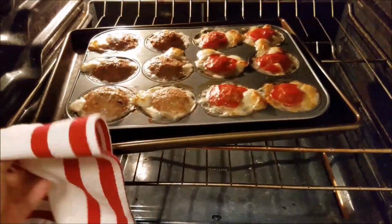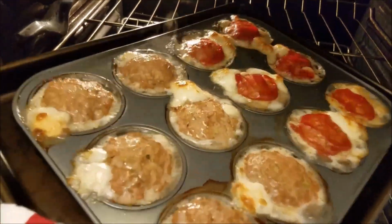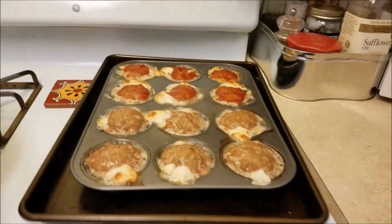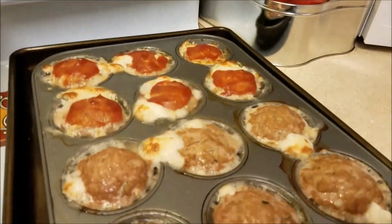My turkey meatloaf muffins are done. So what I'm going to do is remove them, set them on the counter, and allow them to rest for about 10 to 15 minutes.